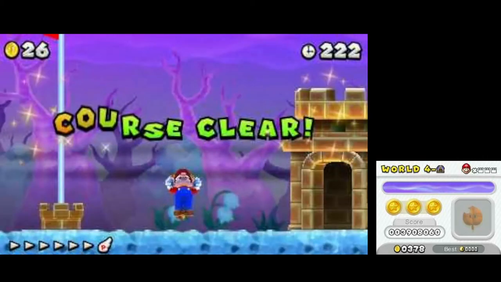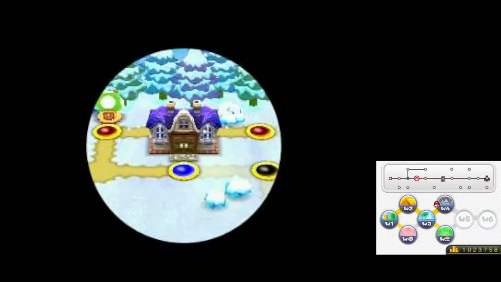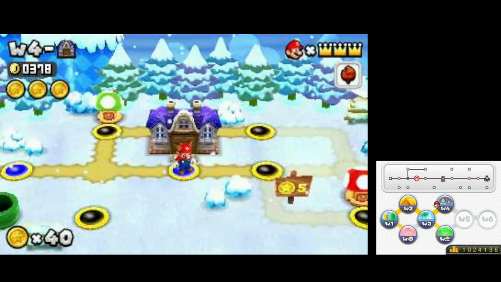Wow, okay. So then, where's the secret exit then? So we unlock that level, but where is it? Where is the secret exit? I'm gonna look this up, guys.